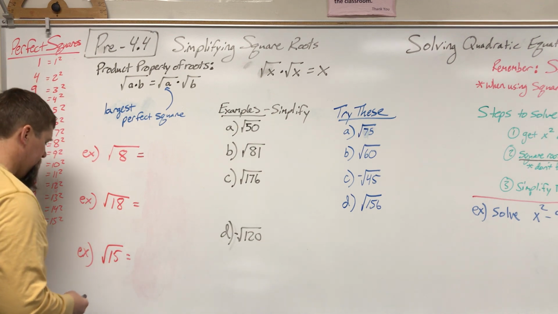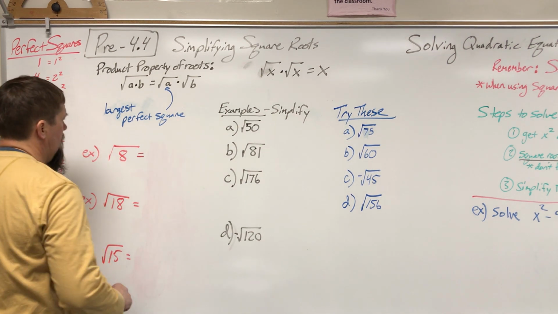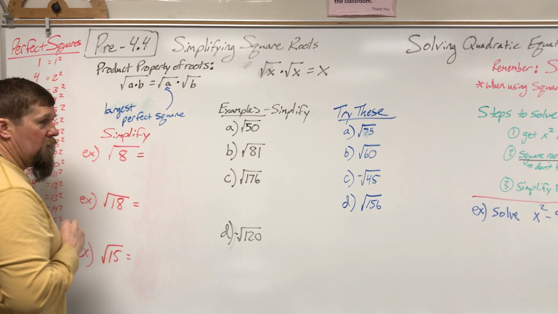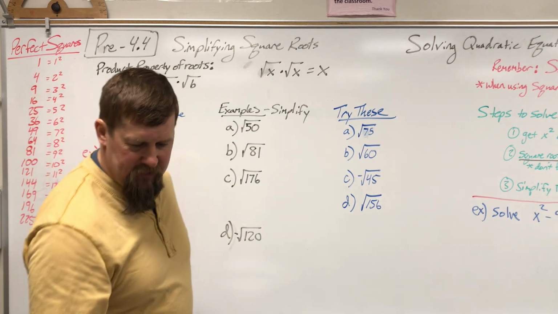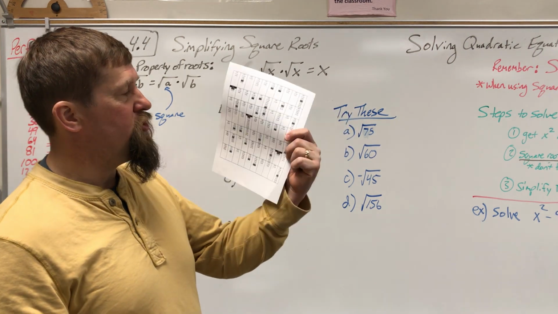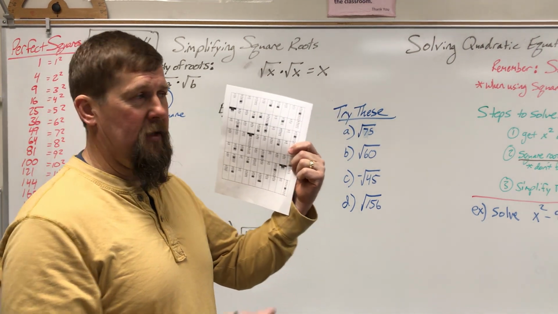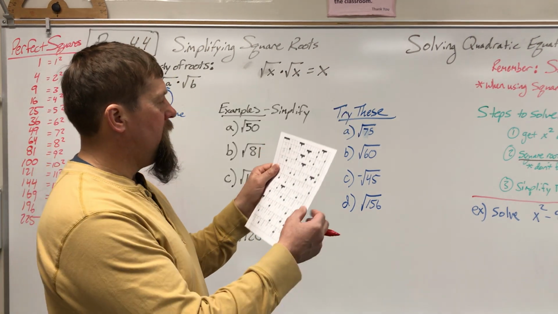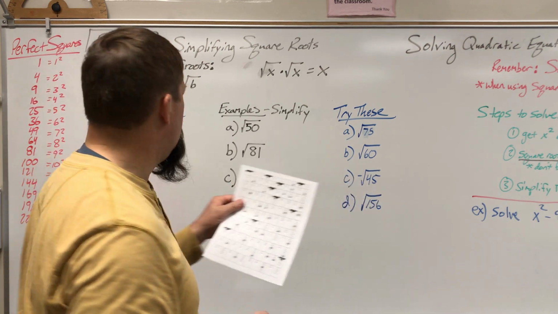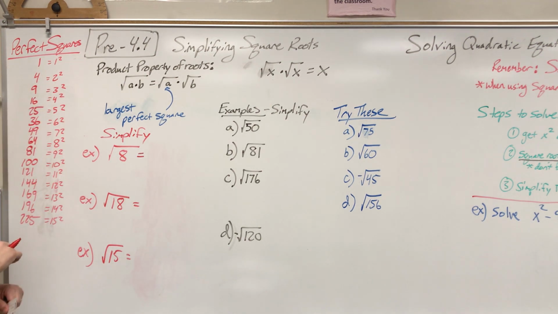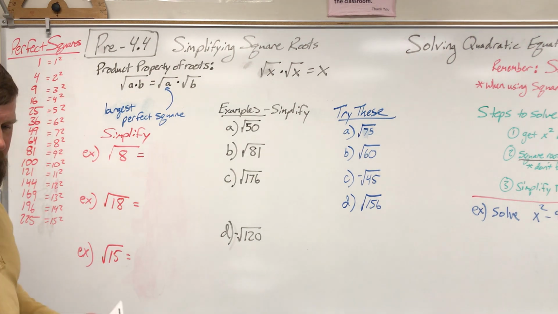If I wanted to simplify the square root of 8, I would say, okay, simplify is the directions, and the square root of 8. What I'm going to do, and I suggest you use your factor sheet that I've given you. If you do not have this, I put a copy under materials on Google Classroom. You can always print it. But if you go to 8 on your factor sheet, you are looking for one of these numbers that are perfect squares that go into 8. The biggest number possible.